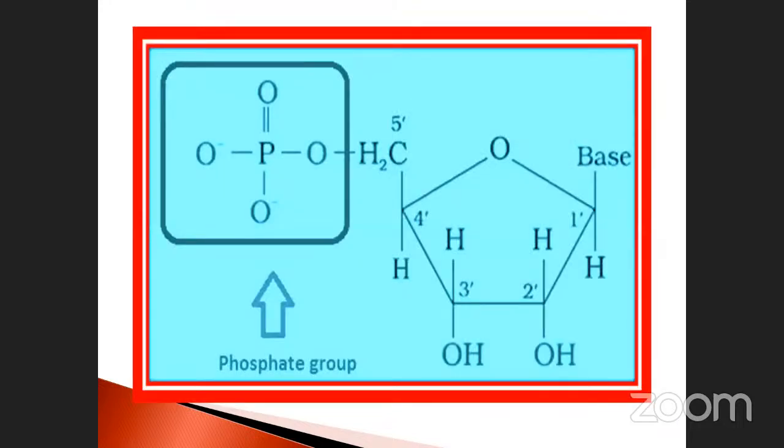What combination is present here? This is called the nitrogen base. Here there is adenine. This is the 5-carbon sugar molecule. The nitrogen base comes here, the sugar molecule also comes here, and the phosphate molecule also comes here. So the 3 components are present. The joint will be like this: base with the sugar molecule and phosphate molecule. This is the one strand.